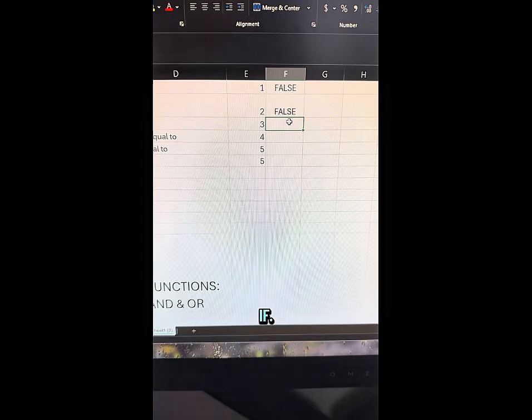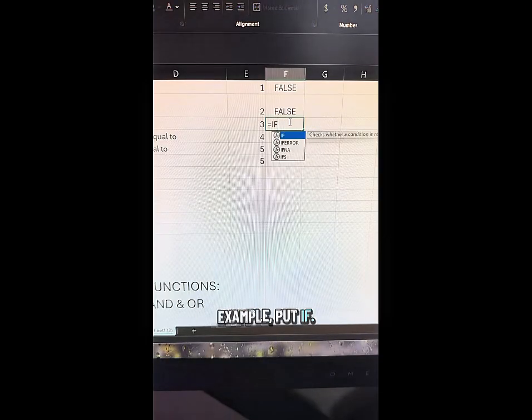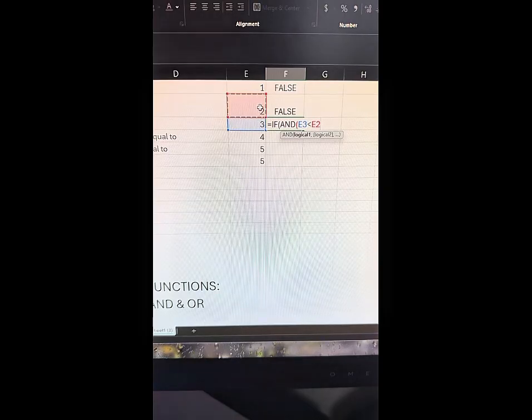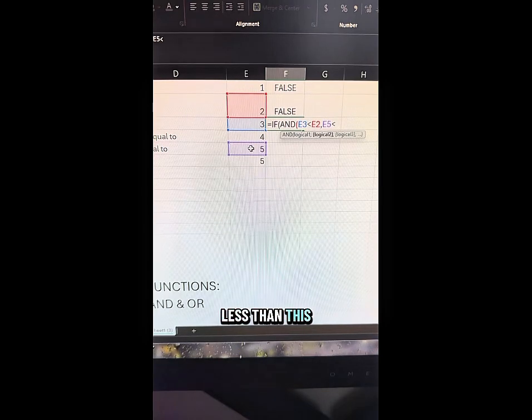Along with the if, you can put them inside of each other to get different answers and look into different things. So for example, if we put if, and then we want this cell to be less than this cell, and then this cell to be less than this cell, right?